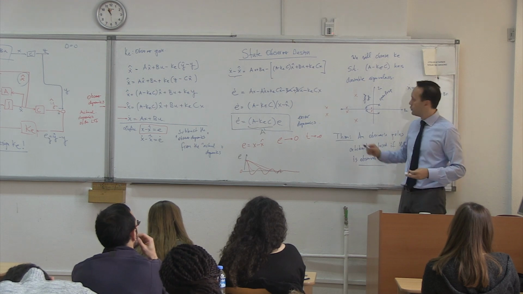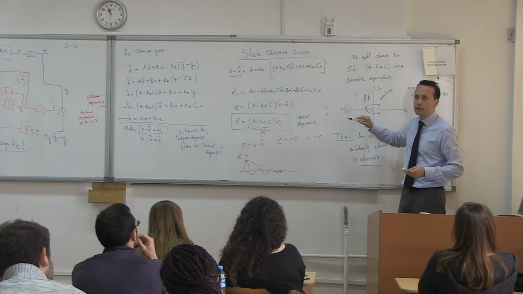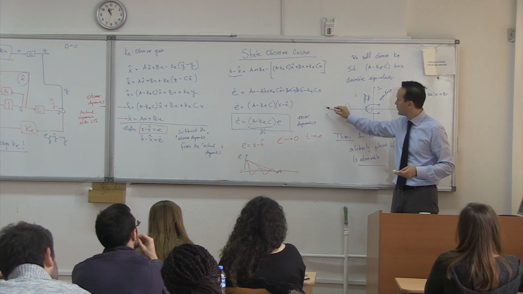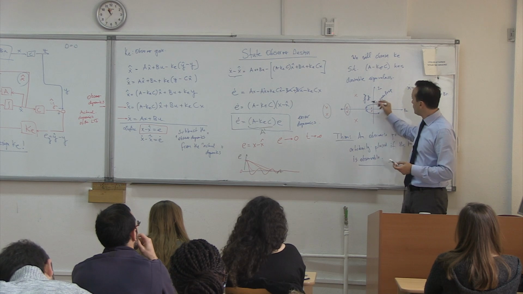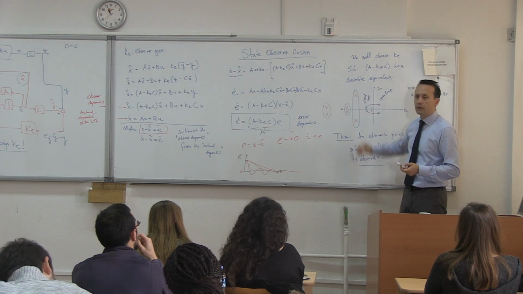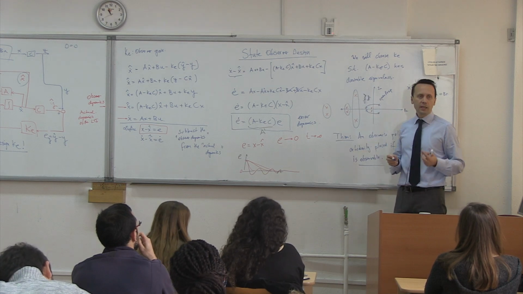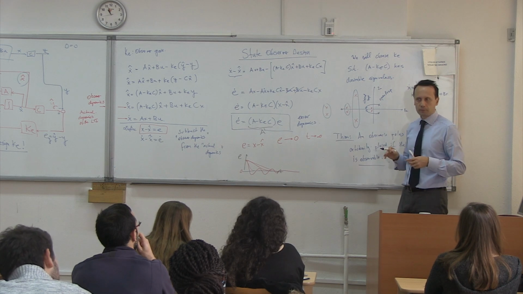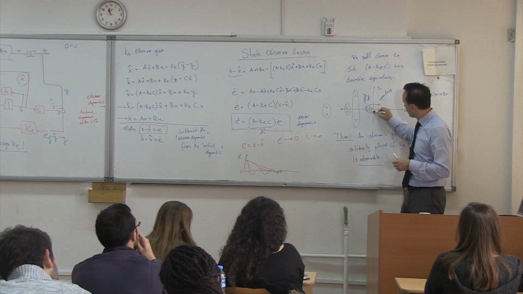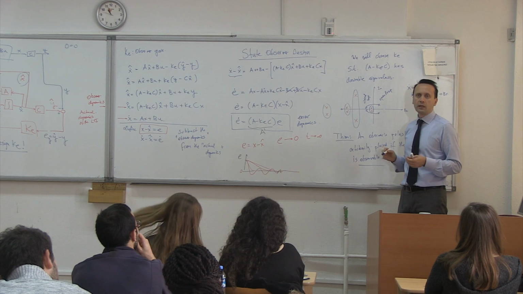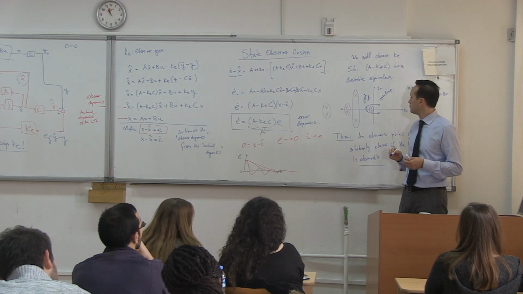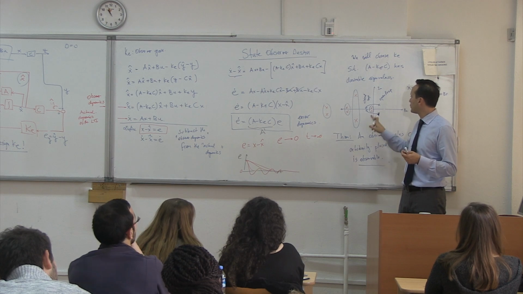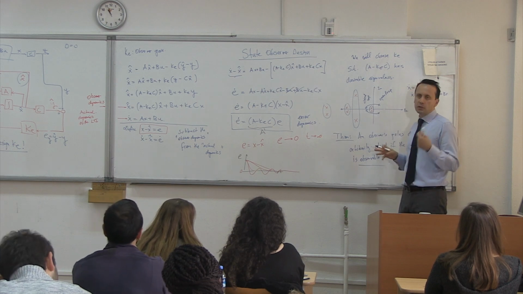I guess a lot of you would probably vote for this one. For this one? Okay, some people vote for this, some people vote for that. What's the problem with this? There's a large oscillation, you don't want oscillation, so that's not good. But what's the problem with this? It takes a long time to converge. Yeah, it takes longer to converge, but eventually it will converge.